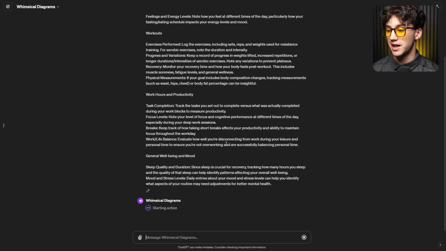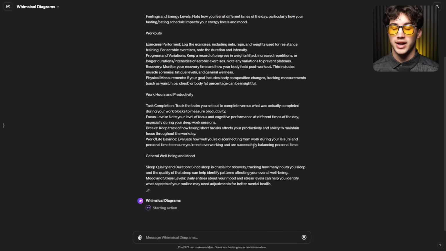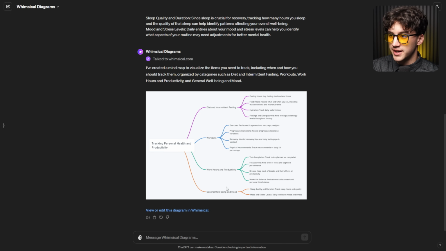If you're a visual learner, as I said, this is going to be very helpful to you. And not only is it going to give us a flowchart or a diagram that's native to ChatGPT, but it's also going to give you a link that you can click on, and you can actually edit this flowchart diagram yourself. So this is the first draft that it gave us. And what it did is it broke everything down into a tracking database mind map. And it did this all in about 10 to 15 seconds.